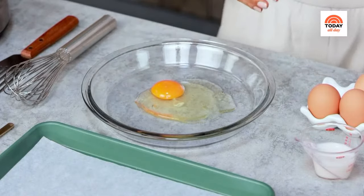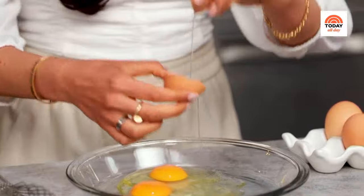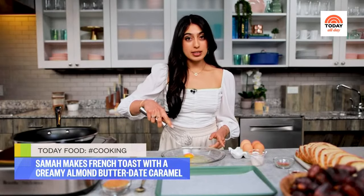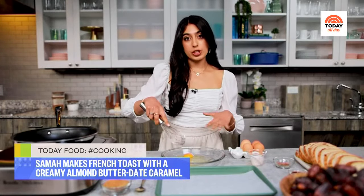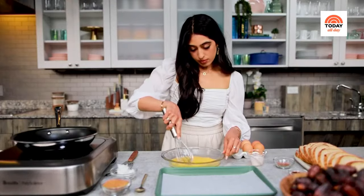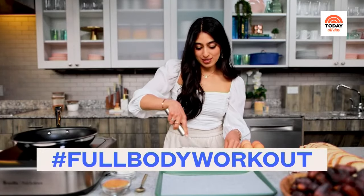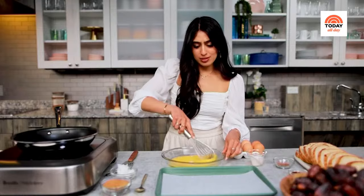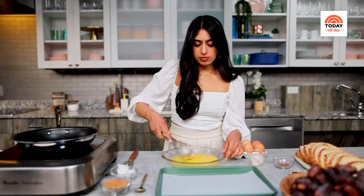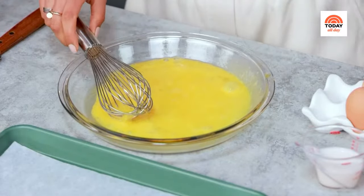Cute. Perfect. I'm gonna whisk my eggs together until you don't see any separation between the yolks and the white. Really putting my entire body into this. Whisking eggs, morning workout, perfect. French toast, workout of your day, okay. I'm on board. Okay. This looks nice and smooth.